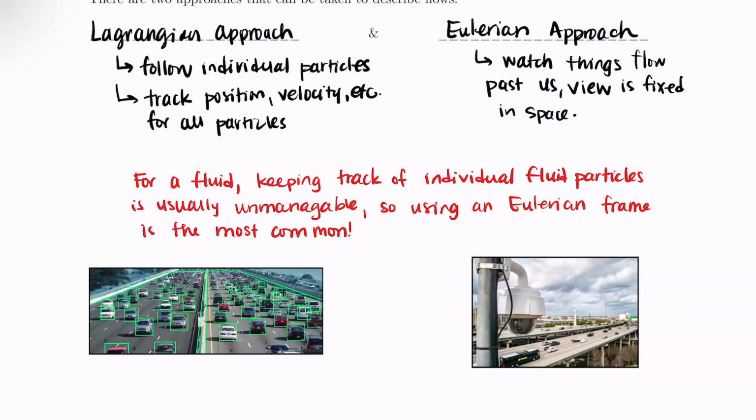Just to hopefully clear it up, or maybe make it more confusing, in my research I do a lot of work that involves solids and fluids, and I usually use an approach called Euler-Lagrange. So I do a blending of these two things. For my fluids, I use the Eulerian approach: I'm in this space watching things flow past me and I measure the velocity. But for all of the particles in the fluid, I track those individually, so I use a Lagrangian approach for that.